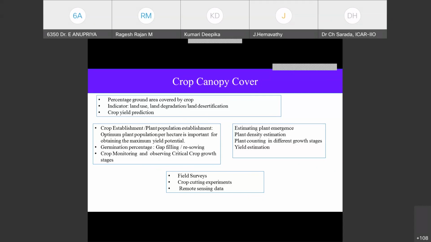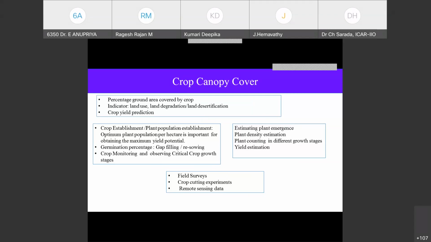So when we detect that germination is not good, we can resow where the gaps are. This also helps in crop monitoring. We have to monitor the crop and observe the crop growth stages so that any deviation or any diseases occurring in the crop can be detected.